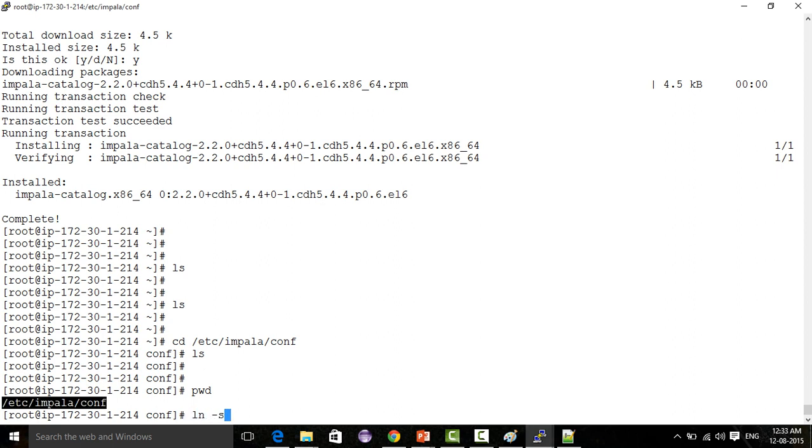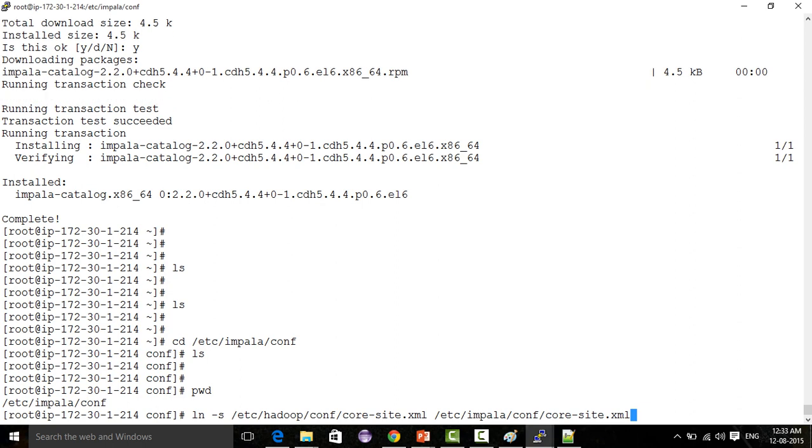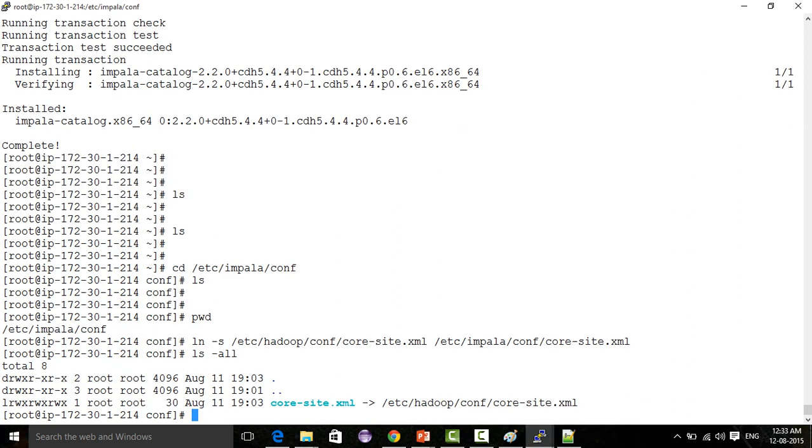Instead of copying, I'm creating a symlink with ln -s /etc/hadoop/conf/core-site.xml so that only one file exists but is linked to this location also. Now you can see core-site.xml came, but the actual file exists in the other location.